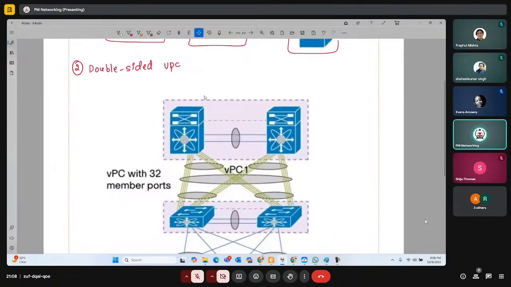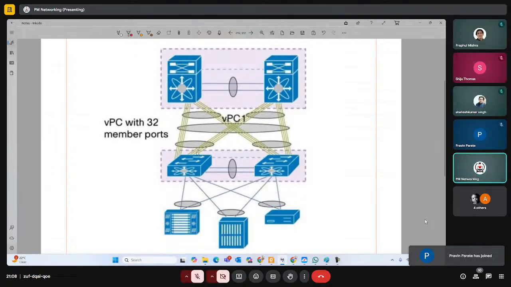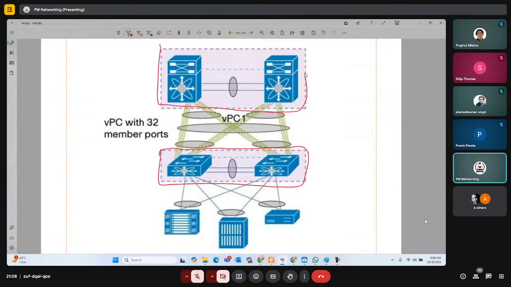Then we have double-sided VPC. In the case of double-sided VPC, they're bundled, and here also we have the VPC. That's why we say the VPC domain ID must be unique between these two domains, so domain ID 1 and domain ID 2, let's say.